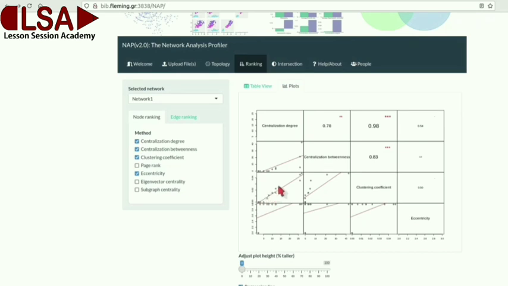You can see this is correlated, like the score is almost 1, the graph is almost at a 45-degree angle, and this is the least correlation score between centralized betweenness and eccentricity. So the graph is also not a correlation graph.